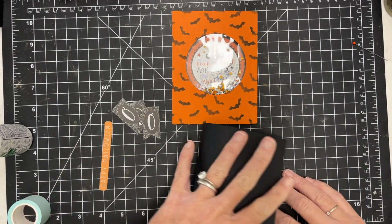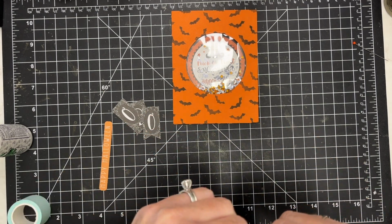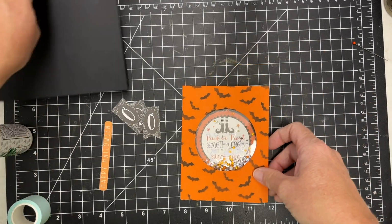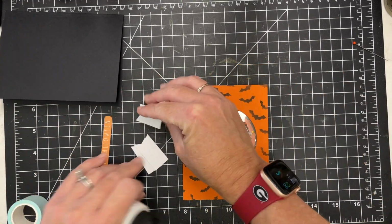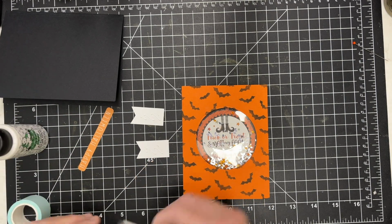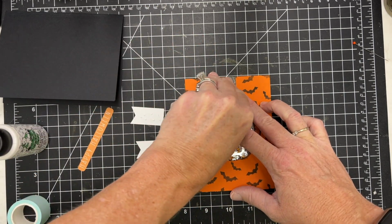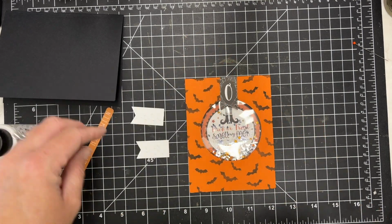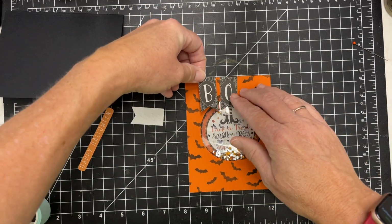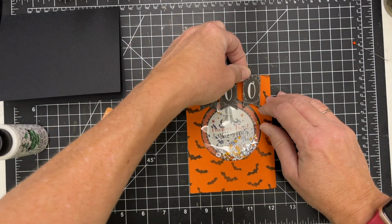Okay, I pulled a few elements into the card. I'm going to add this Boo banner. And then there's also a Happy Halloween sentiment that will go on the bottom of the card. So I'm going to start with the Boo, the O in the middle, and get that positioned. And then I will add the B and the other O. So cute. Love the way that turned out.